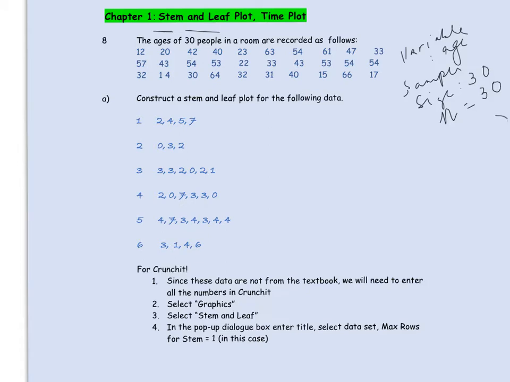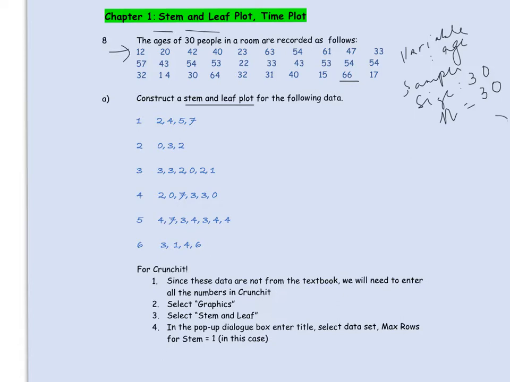Now, what exactly is a stem and leaf plot? It's a way of representing the data and it is not exactly a graph, but you're going to see that it plays the role of a graph. So when we examine the numbers here, we have two-digit numbers starting with a 1 or a 2 or a 3, 4, 5 or 6. 66 is the largest number and 12 is the smallest number.